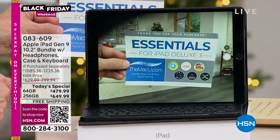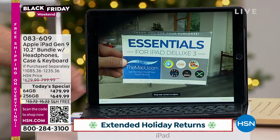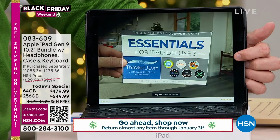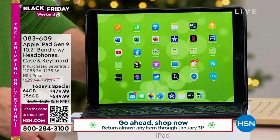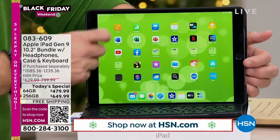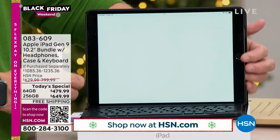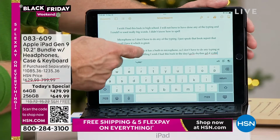I could take a picture of it. There we go, scan, boom. Scan my document. Whether that's the receipt on a business trip, or something you need to just send back to the dentist, the PTA, whomever. And the cool part about it is I didn't know I could do that when I first got the iPad, but as I used it more and more for school and for work, I was like, what can't I do on here? And that's where you appreciate the investment of what you're getting.